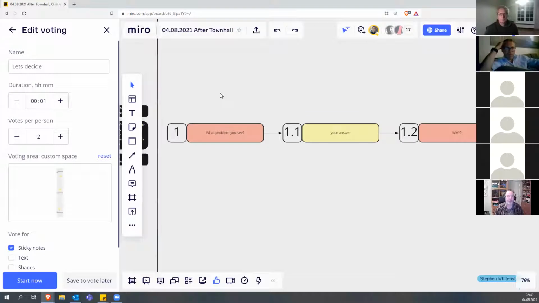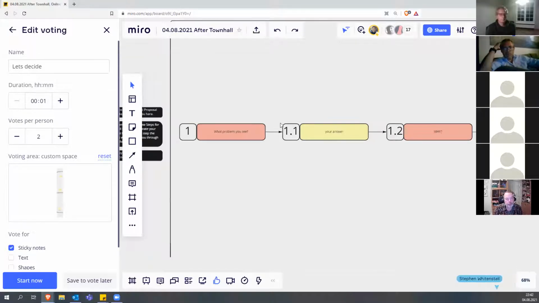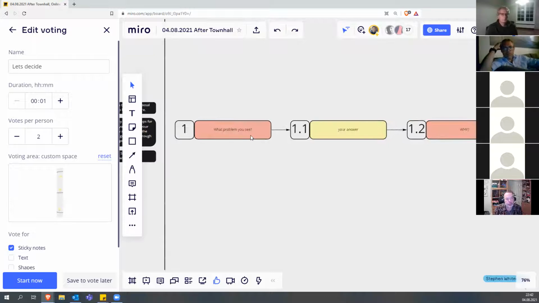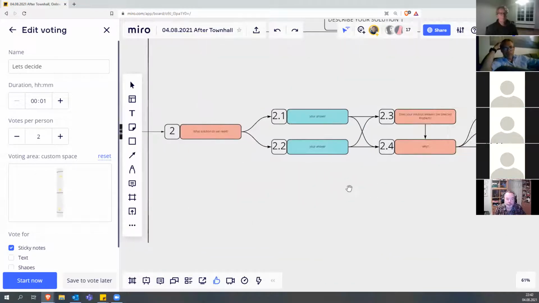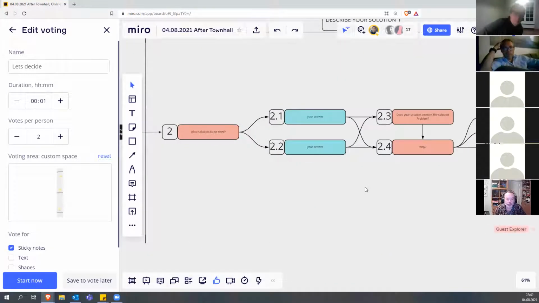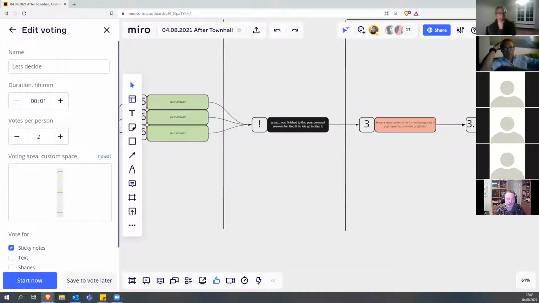And the next thing is to create our proposal itself purely from scratch. So we would start with what problem you see, and brainstorm quickly some problems, make some votes on which we want to go down with, and then we find the root cause for the problem and keep on going, answering the questions and trying to connect this outline.